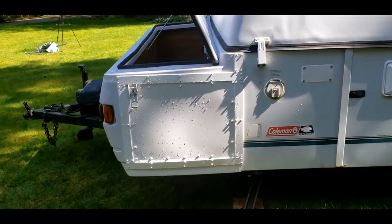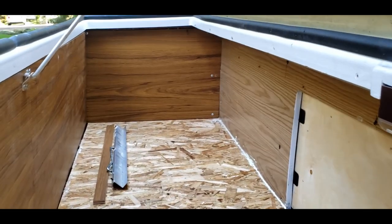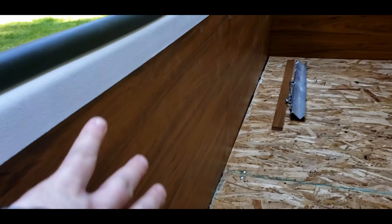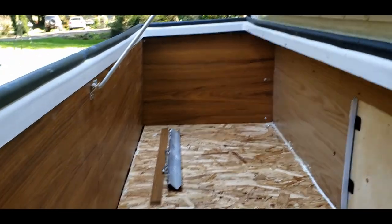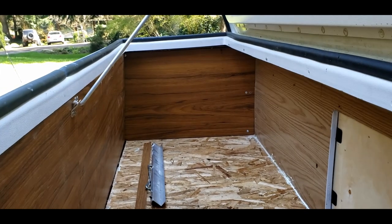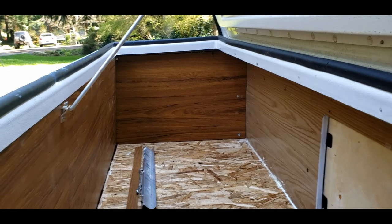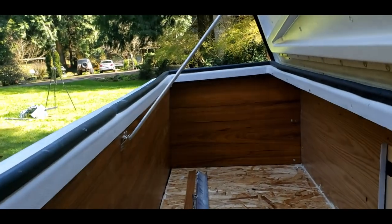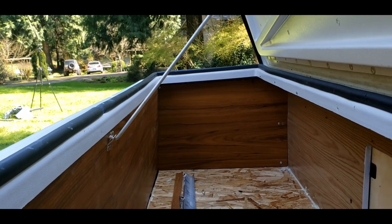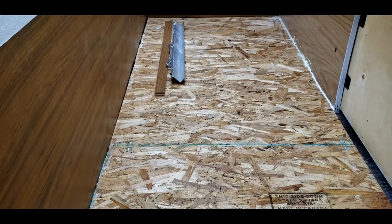And then do a time lapse of popping it up and then go through all the upgrades on the inside. All right, so first upgrade we had to do was the inside of this. That wall straight across, this wall here, and the wall right below me, the sister one to that, is all a marine grade mahogany with a teak overlay. We rewalled it. There's no boards behind these, either of them. So we totally rewalled that side, this side, and the side I'm at, and then put flooring over the top.